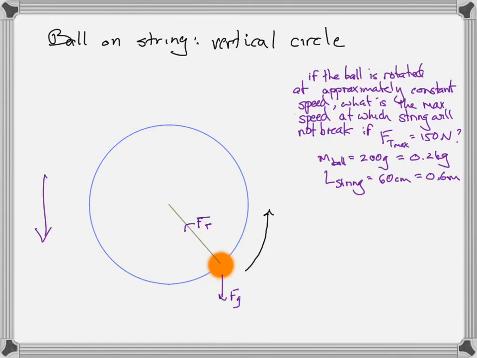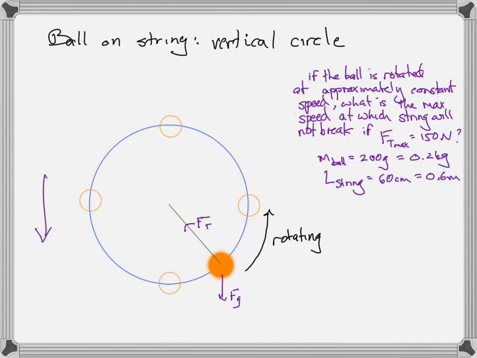We've got to draw a free body diagram of the ball. But wait, we've got to draw it where? I just said that Ft and Fg are at different angles, right? So let's think about the ball in a couple of positions. The easy positions to think about are at the far right, at the top, at the far left, and at the bottom. Those four positions. Let's draw a free body diagram of the ball at each of those four positions.